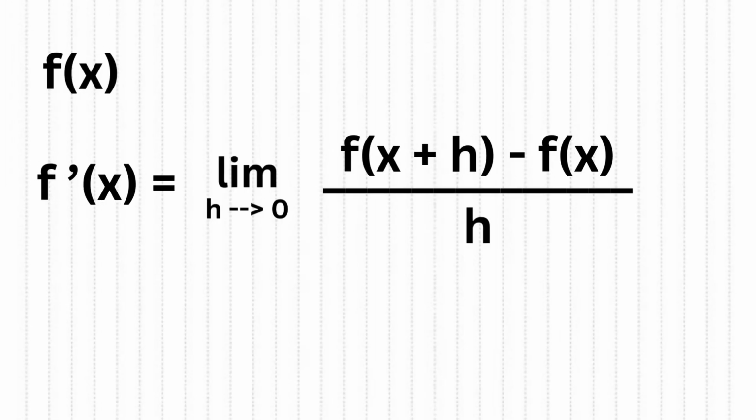In case you're unaware, and if so, it's back to basics for you, the general definition and formula of the derivative is: if given f of x, its derivative f prime of x is the limit when h approaches 0 of f of x plus h minus f of x all over h. This is how we prove by first principles.